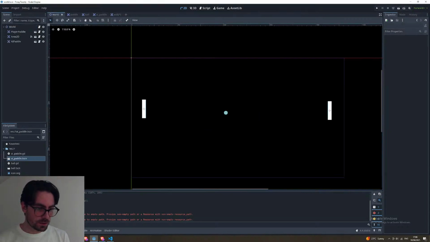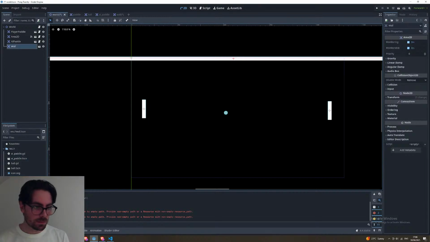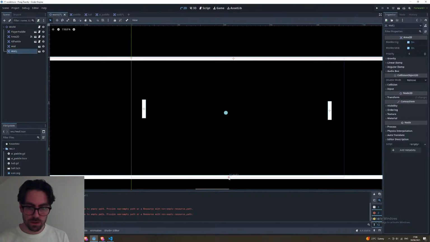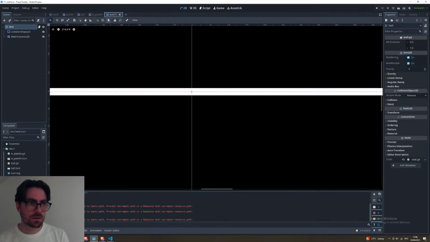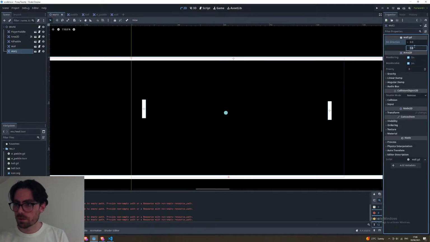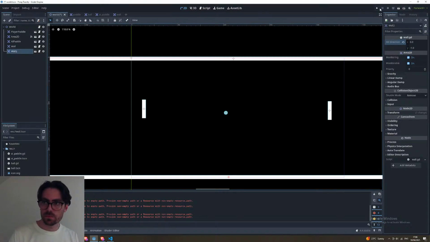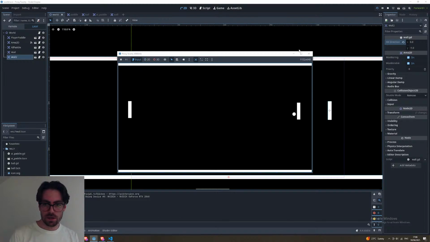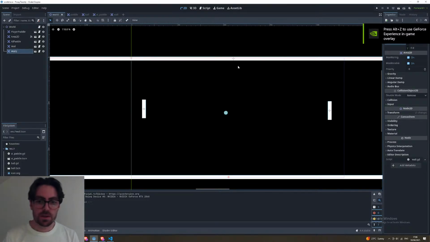So in the world, we just bring in some of these walls. Let's just put one at the top and one at the bottom. The one at the bottom, we make this -1. Okay, so now it should be able to bounce off this wall. The paddle can still go through the wall. Boom. Boom. You see the bug?